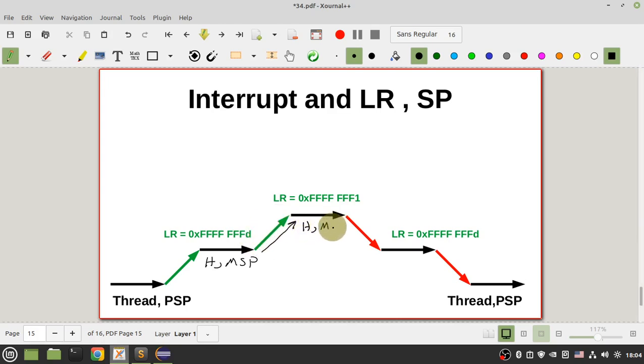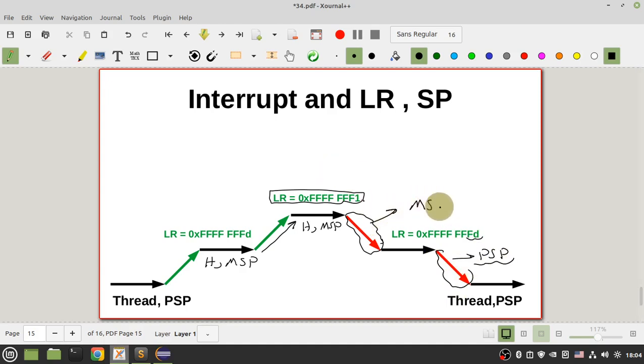Another time handler MSP, use MSP to do this unstacking because here is F1, and another time, because here I have FD, use PSP to do unstacking. Okay, here use MSP to unstack, but here use PSP. Here use MSP to stack, but here use PSP.